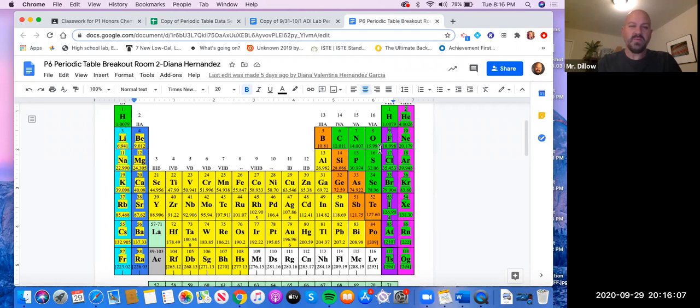For our purposes, why don't we use group number 2 and period number 3. So this is period number 3. Let's start there. I want to know, as I go from left to right in period 3, is there a periodic trend for melting point? So I can graph that data to find out.